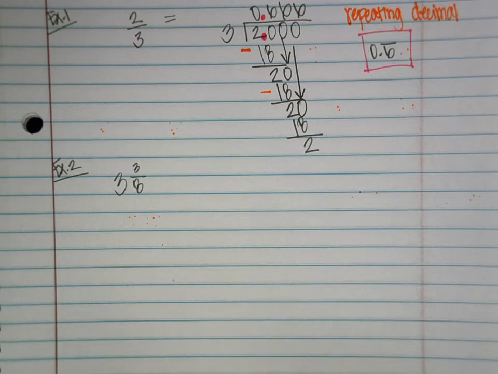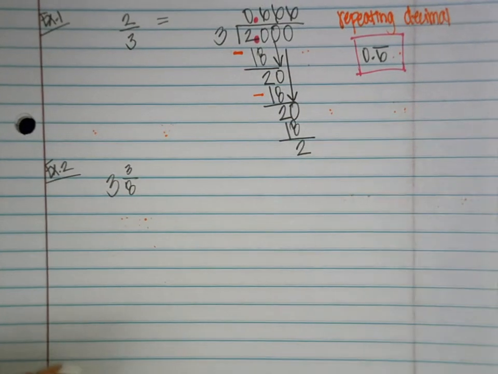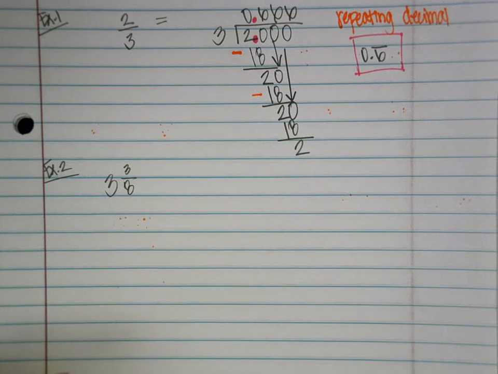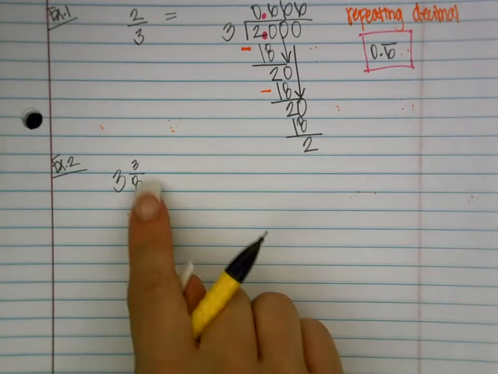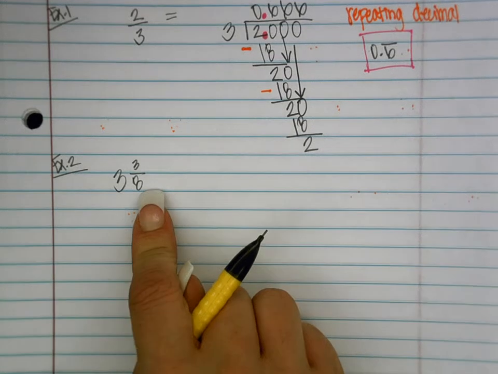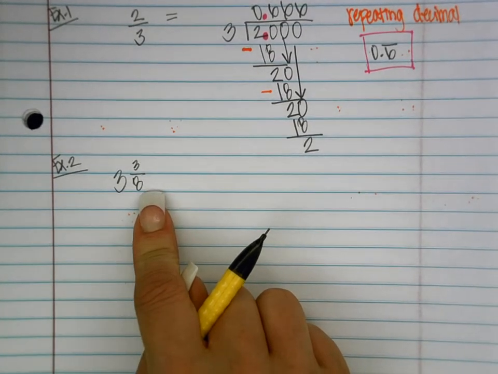We're going to take this whole number and we're just going to put it at the end. We're going to put it in front of the decimal place. So if it's okay with you guys, we're going to skip that step of making an improper fraction, because it's too much. I don't need to. All I really need to do is make this fraction part into a decimal. So how would I make the fraction part into a decimal?